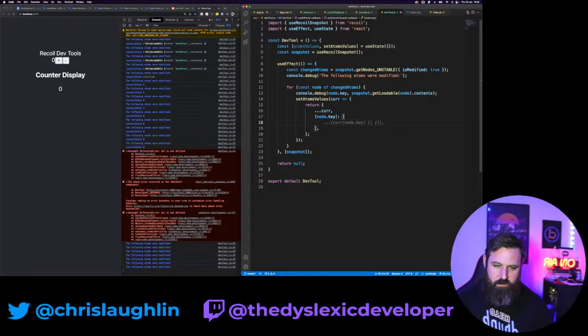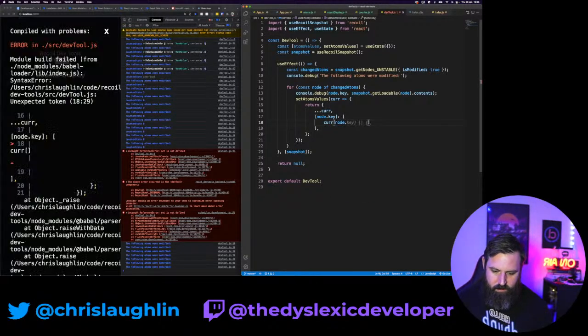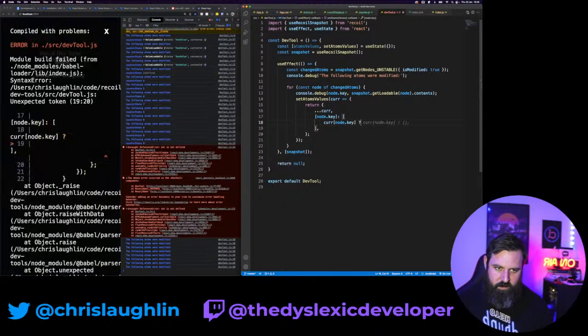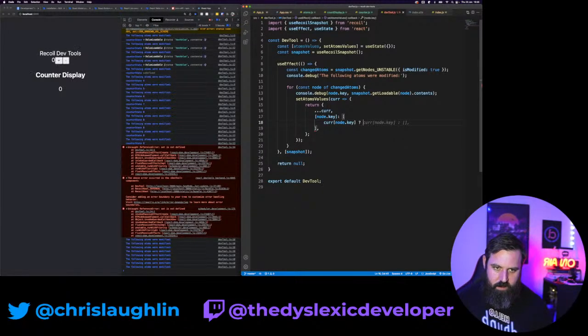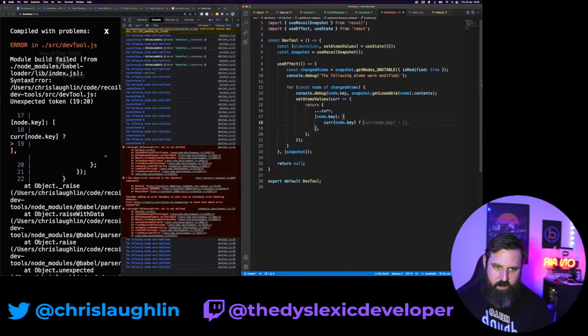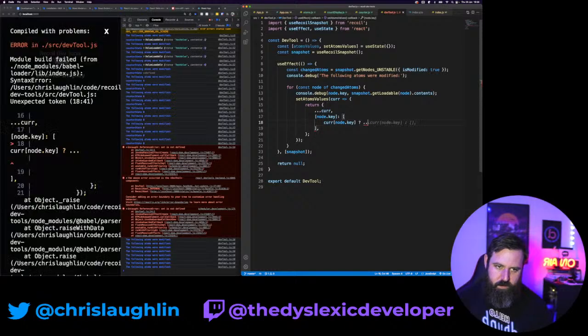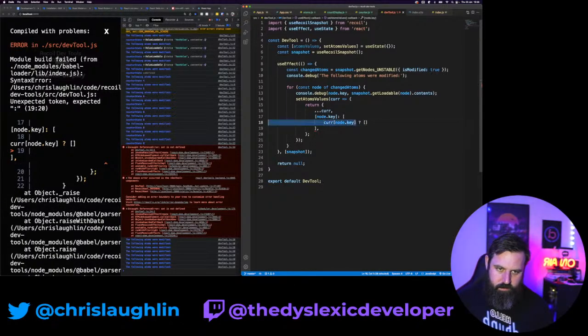So we're going to say node or empty array. So we're going to say current node dot key. So if we have it, then we're going to say our array is, so we're going to say spread. Our array is this.